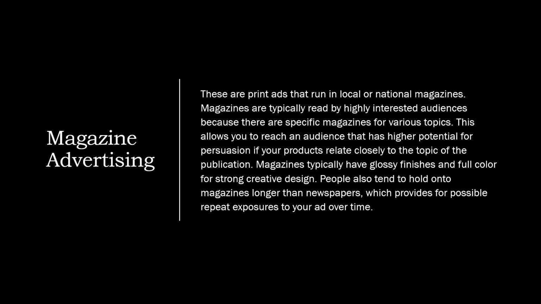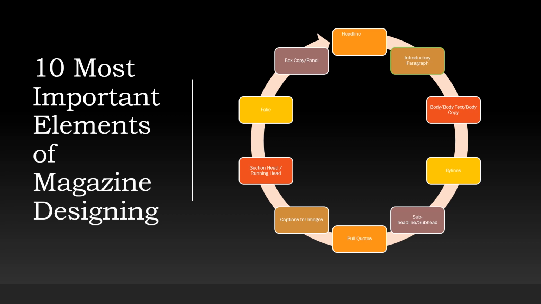People also tend to hold onto magazines longer than newspapers, which provides for possible repeat exposures to your ad over time. There are several important elements in magazine layout, such as headline, image caption, running head, byline, subhead, body copy, and others. Here we look into the 10 crucial elements of a magazine layout.